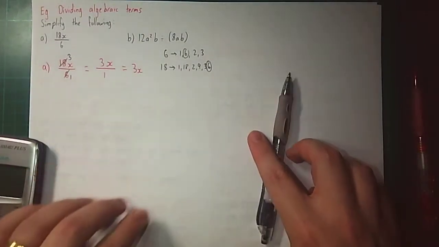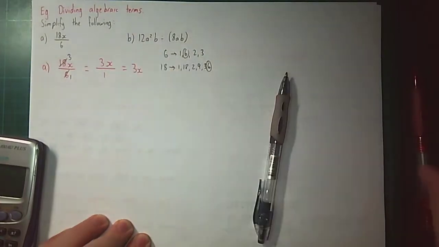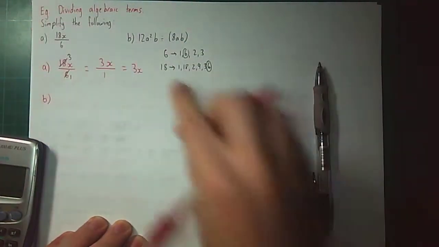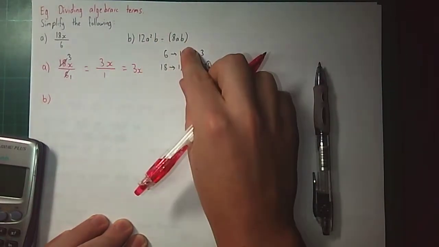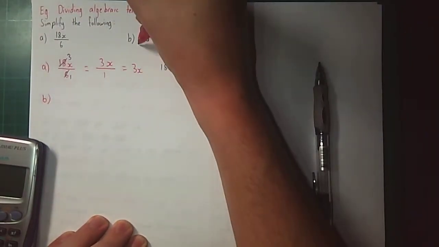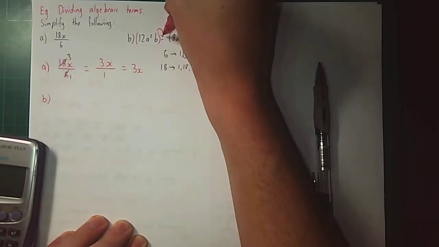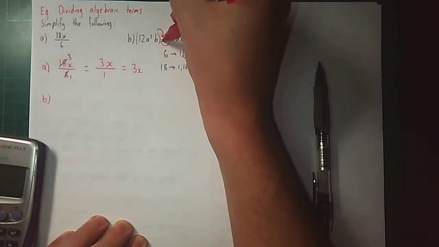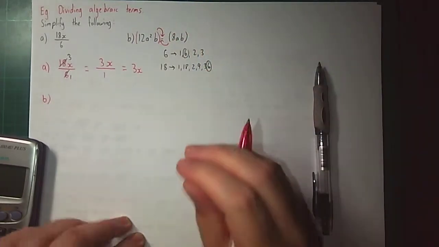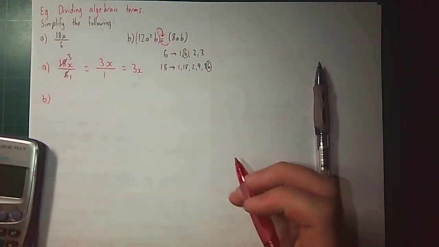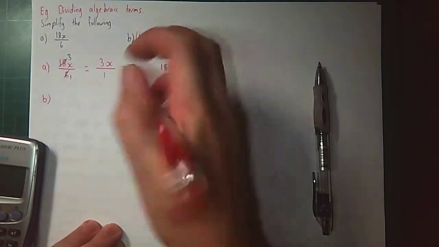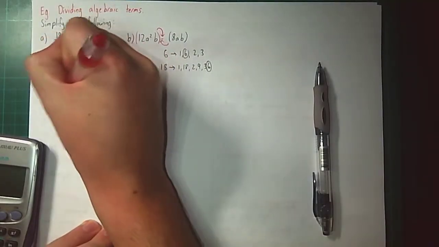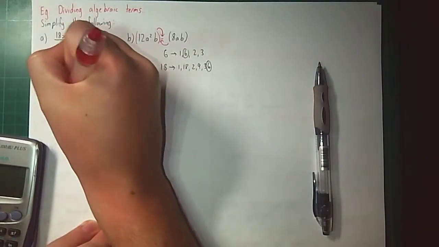Okay, so you can see here there's a lot more letters going on with B, so we'll answer that one. First step, when you've got a division like this, the whole thing here can be put on the top of a fraction, and this whole thing here can be put on the bottom. That always works because a fraction and division are actually the same. So if I rewrite that, we're going to have 12a squared b all over 8ab.